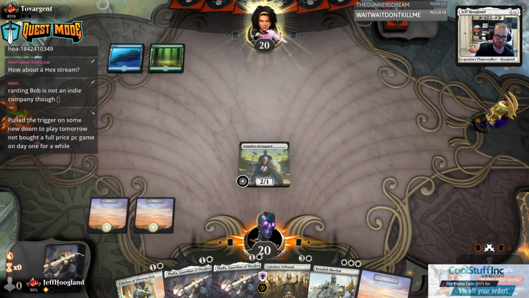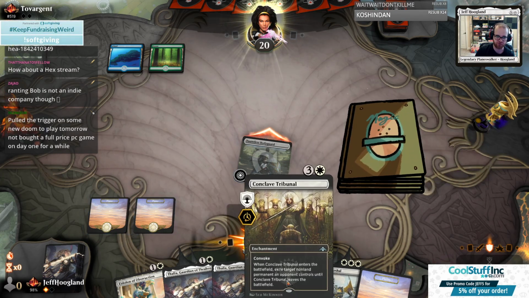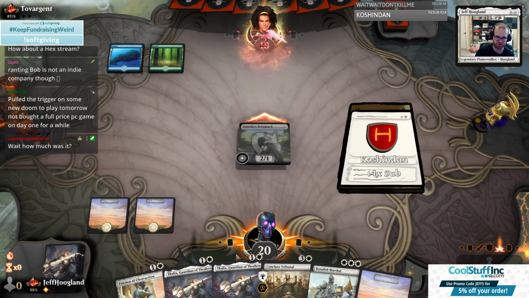This is a pretty good start again. Turn 1, 2 power, 1 drop, turn 2 Thalia. We are on the draw this time around though, but we also have Conclave Tribunal even this to slow down a Tamiyo, which seems good.